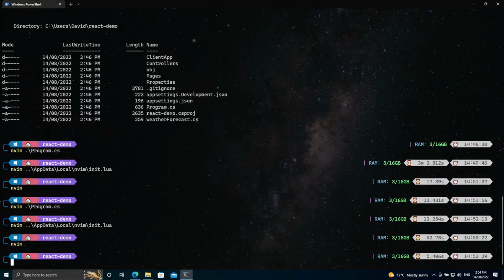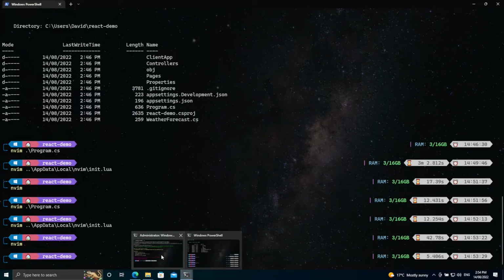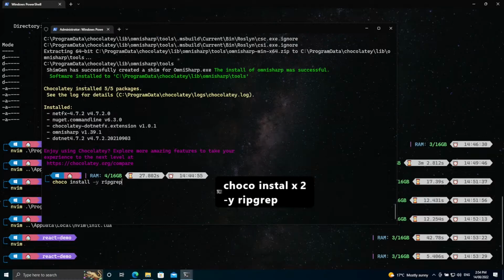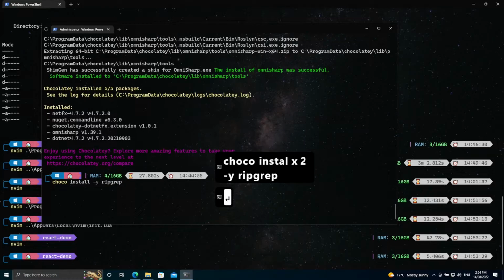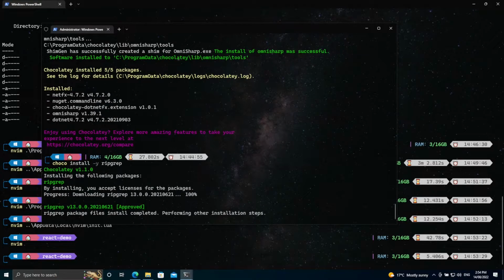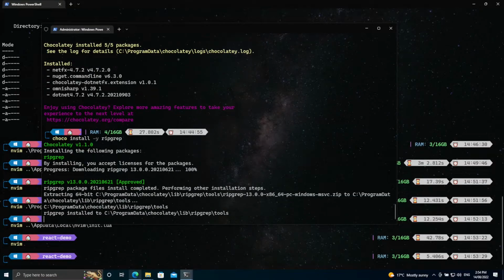So the first program that we need to install is called Ripgrep. So let's go to admin PowerShell and then choco install -y Ripgrep. While that's installing, I'll show you the README.